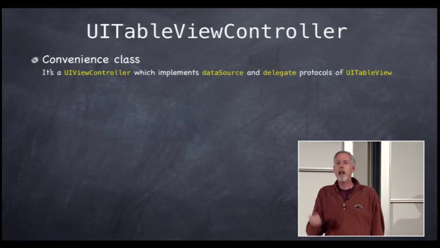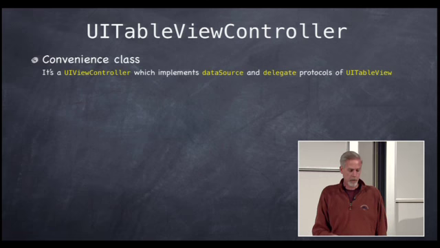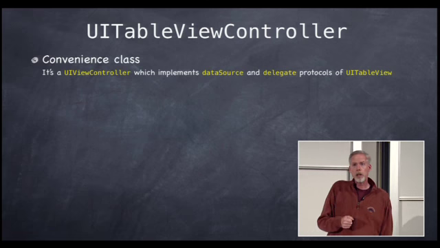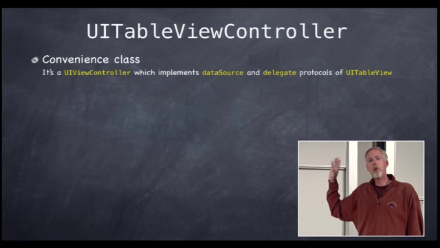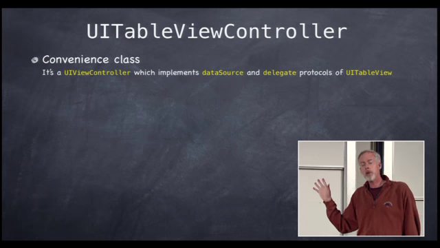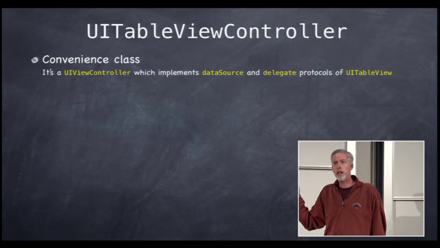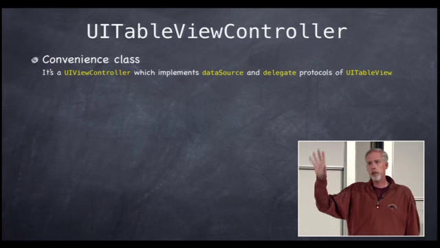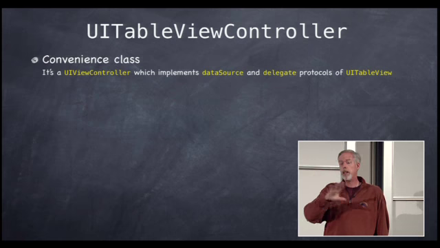This is not a class that's really providing an enormous amount of mechanism. It's a UI view controller. Remember that everything we've been talking about before is UI table view. UI table view is a view. In fact, it's a scroll view. And it's got these two delegates, data source and delegate. Those are the objects we've been talking about in cells, UI table view cell.